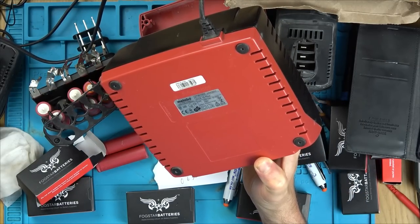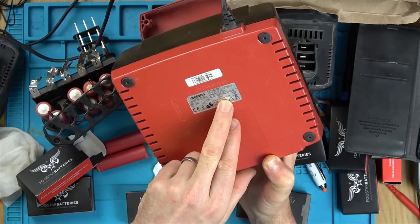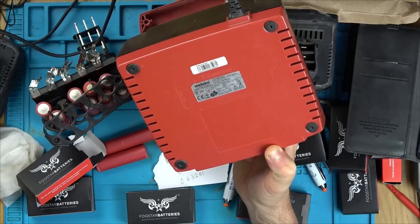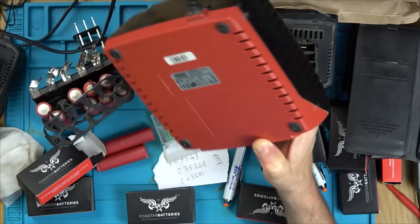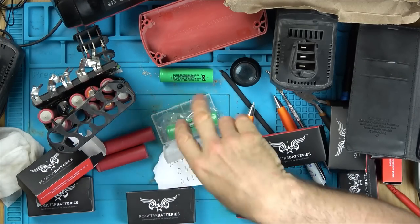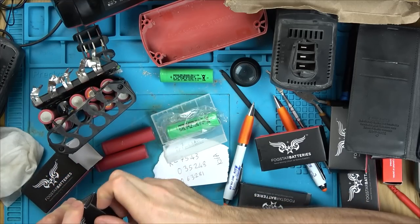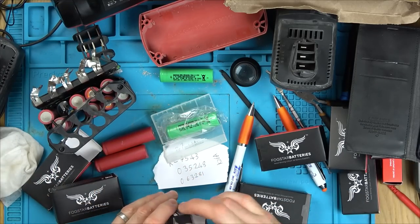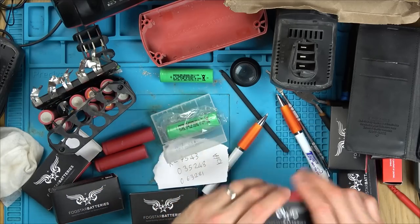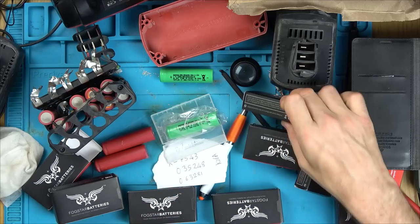This seems all so complicated. Output 4.8 volts to 24 volts, 5 amps DC. Well, I haven't got 10 batteries anyway of the same type, so no matter what I do, I'm going to be swapping cells. So there's 4 greens. Let me count how many greens I've got. I don't really want to waste all my greens on here, you know what I mean? Because I need these for other projects. Yeah, so I've only got 5 greens anyway.